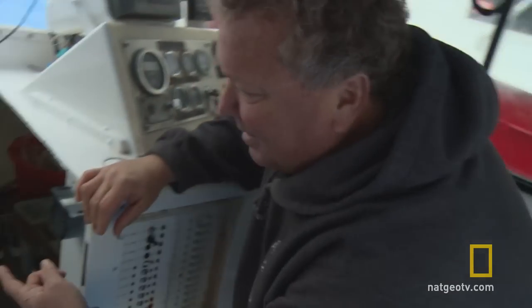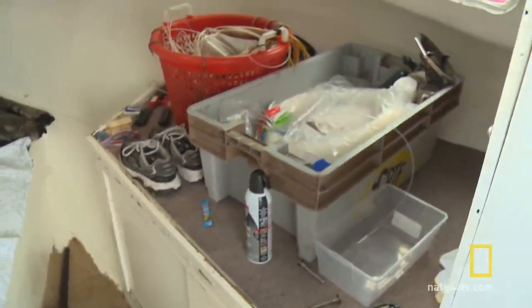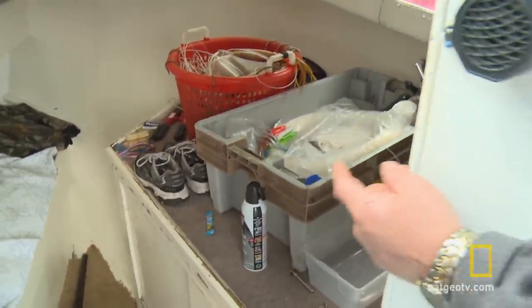We have a couple of hooks. Over here to the right we have our fishing storage — we've got our fishing locker, a tote with our extra gear, and our green stick baits are in the basket. Everything's kind of tight on here because we don't have a lot of room, but that's okay. We need more room back here for the fish, not up here for comfort. We have everything we need.